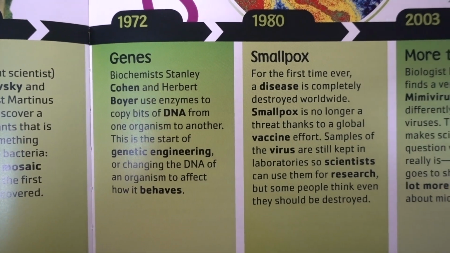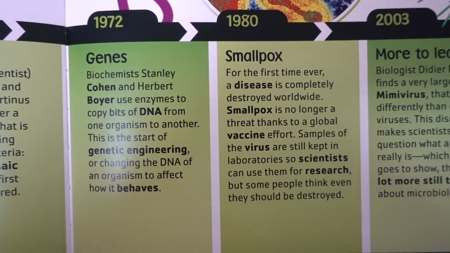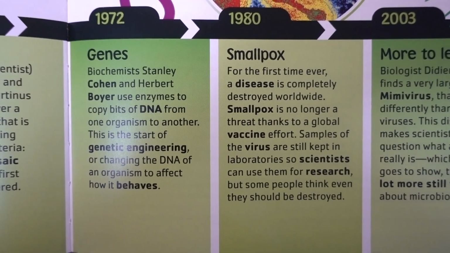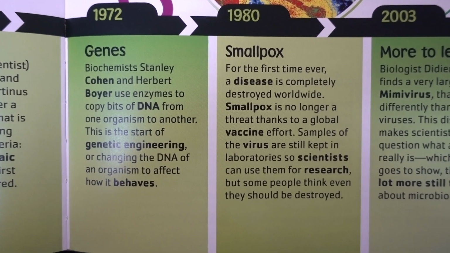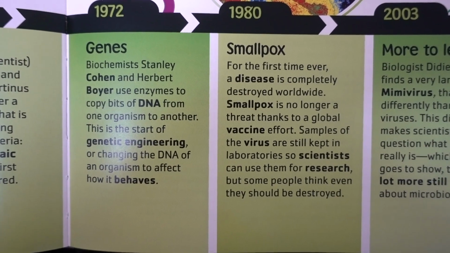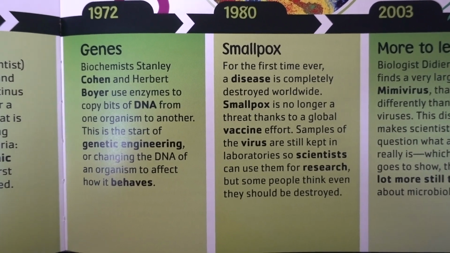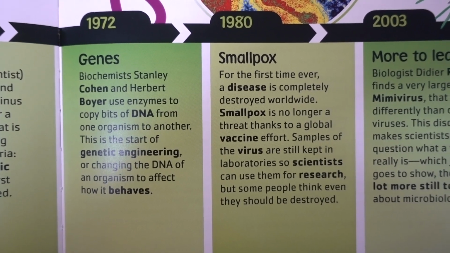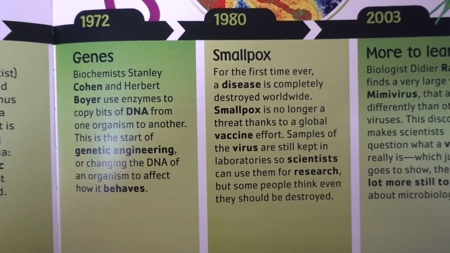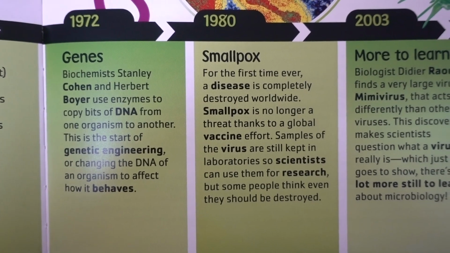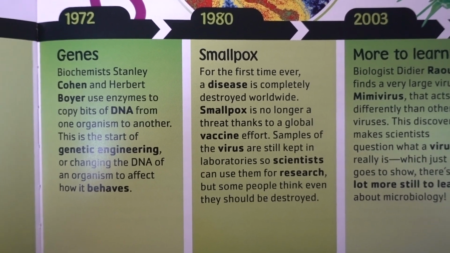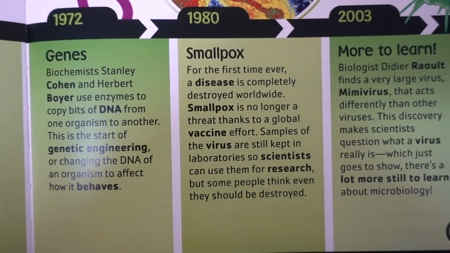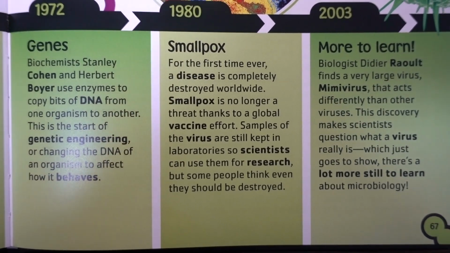1980. Smallpox. For the first time ever, a disease is completely destroyed worldwide. Smallpox is no longer a threat thanks to a global vaccine effort. Samples of the virus are still kept in laboratories so scientists can use them for research, but some people think even they should be destroyed.